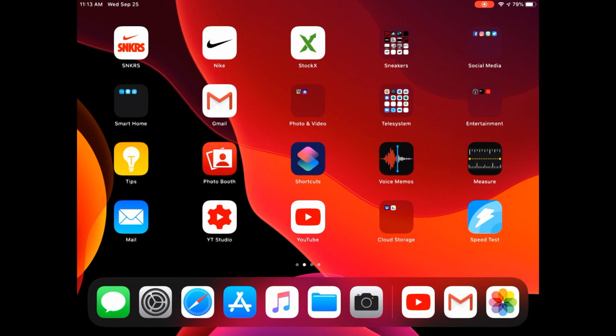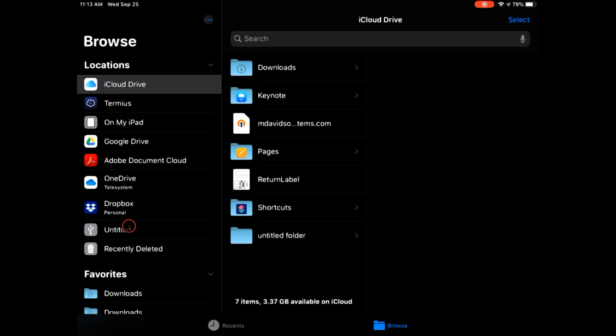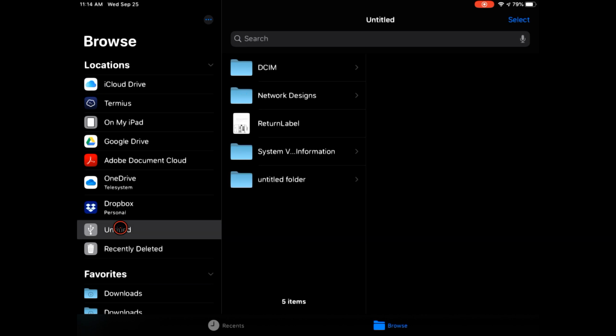And then I'm going to put my micro SD card in, and you should be able to see the files that are on there. Now you can copy, you can make a split screen, so if you want to copy from one application to another, let's just go in here, and you'll see it pop up this way. Now, it depends on the device that you use. I have a SanDisk, and it actually shows up as SanDisk right here versus Untitled. But if I click here, now I can see all the files that I have on here, which I think is pretty cool.